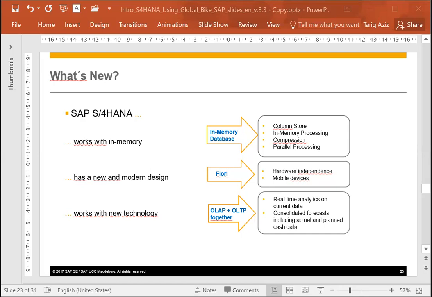In OLTP, we read and write in rows. In OLAP, we read and write in columns. That is the difference. Is that clear?